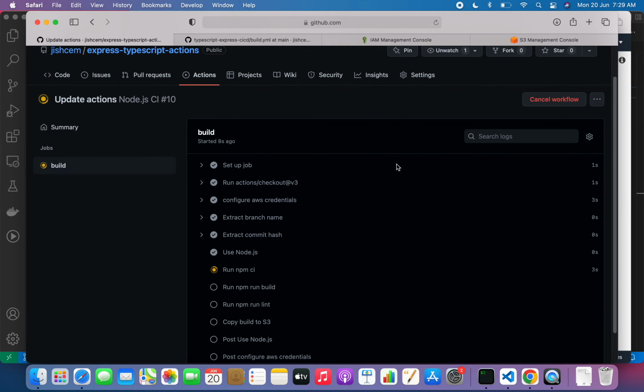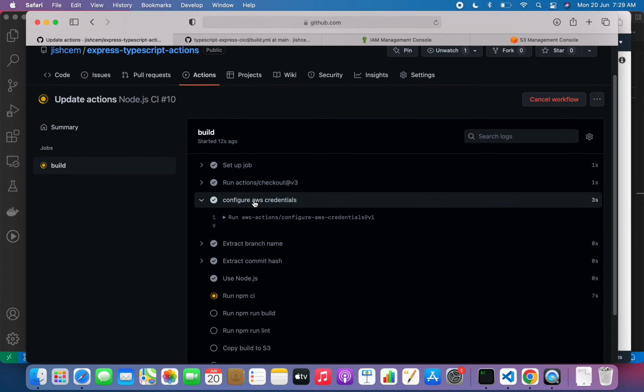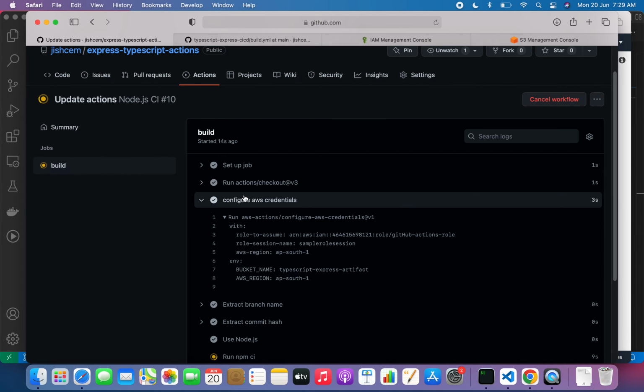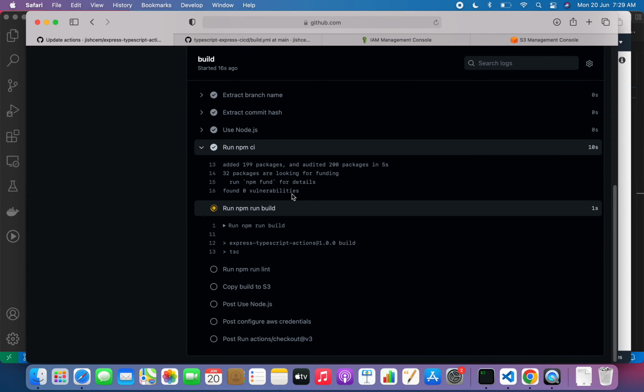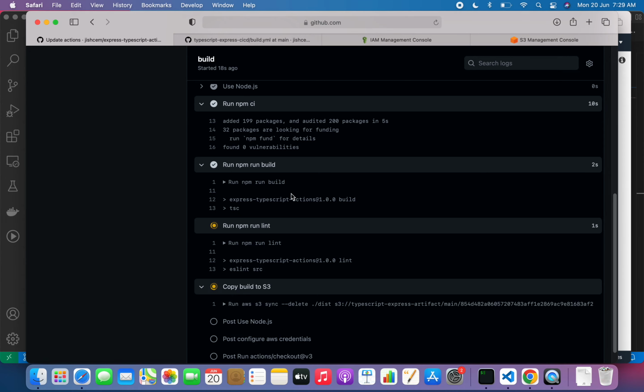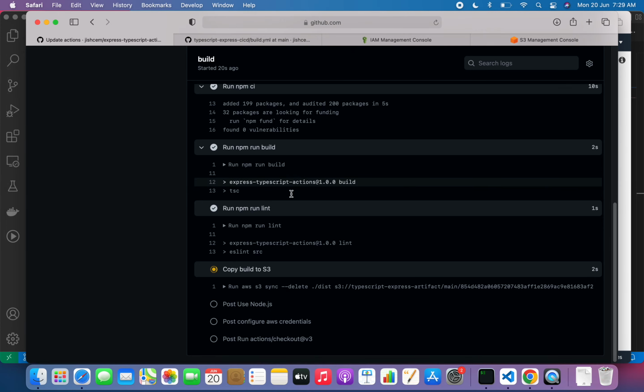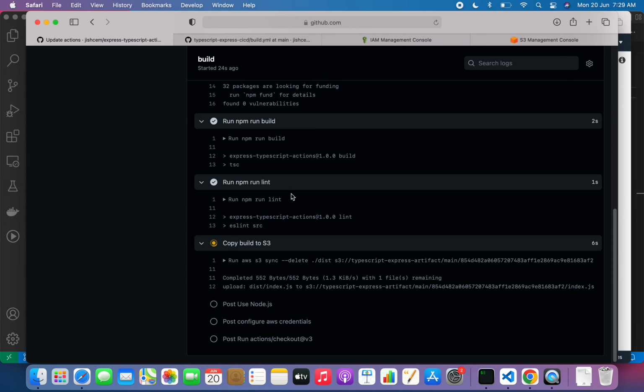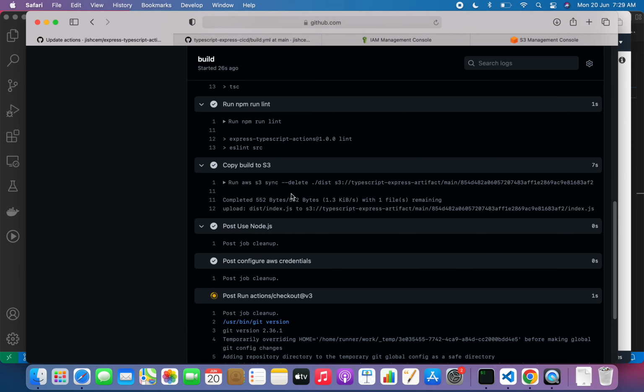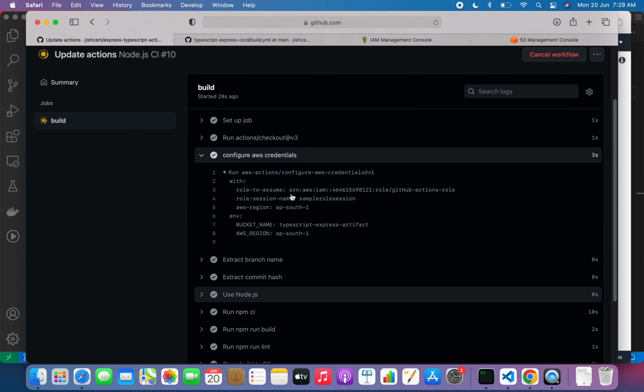Good. The configure AWS actually got passed, so it doesn't have any issues. All good. npm run ci is running, build is running, lint is running, uploading the artifacts into S3 is running. Looks like everything got run.